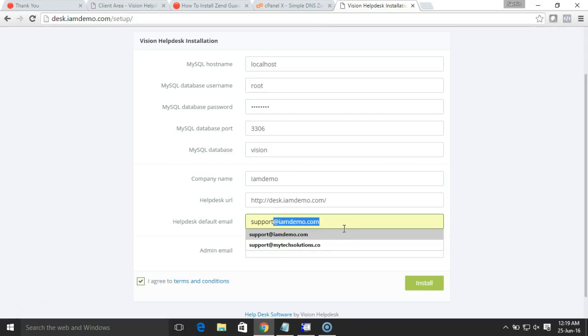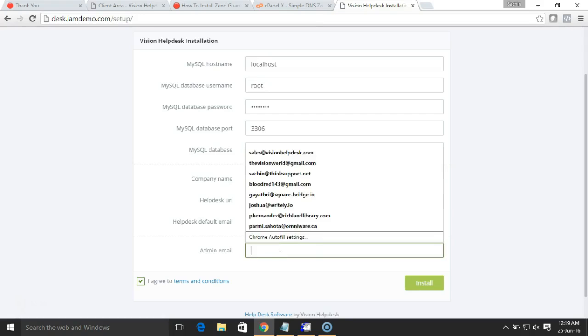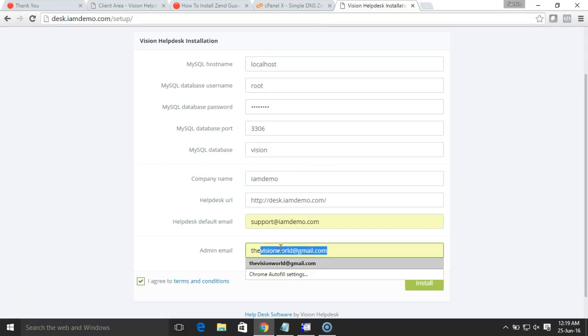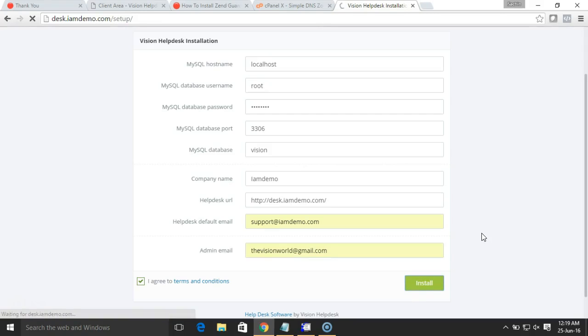This is the helpdesk default email, and this is the administrator, the first user, admin, and the email address for the admin user. Just click on install.